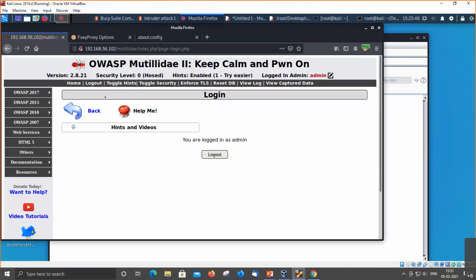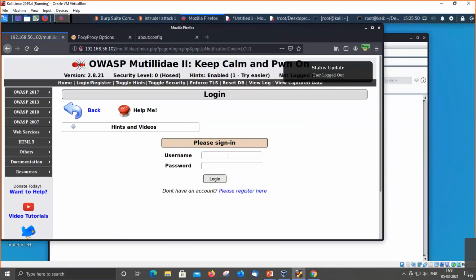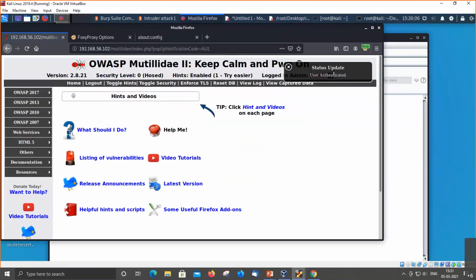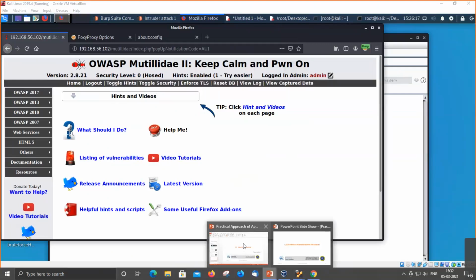Okay. So in this case, if we log out and use the admin username and the password admin pass, then you can see that user authenticated. So the user is getting logged in with the admin pass password. So let's go to the slide again.